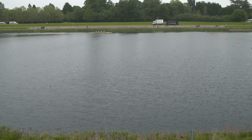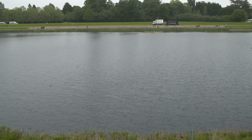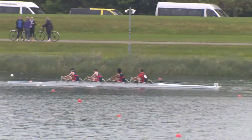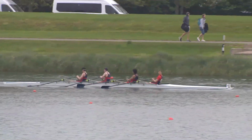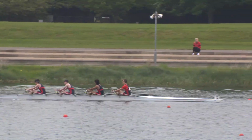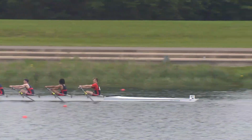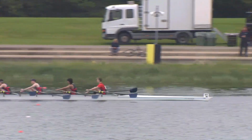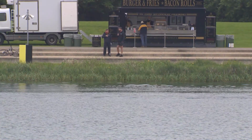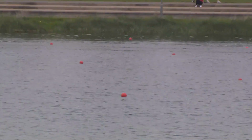You can just see in the distance King's School Chester, through 111, Finley McCormick, Jacob Baker, Weston Heller, and William Bocek. And they have finished in a time of 7 minutes 20 seconds. So that's the marker. But comparing their intermediate times with the rest of the field, I suspect they're going to be one of the slower qualifiers, because all 6 of these J16 quads will qualify for the A final. This, as I mentioned earlier, is simply to determine the lane order when they race for the trophy later on this afternoon. King's School Chester come home in 7 minutes 20 against King's College School at 7:21.